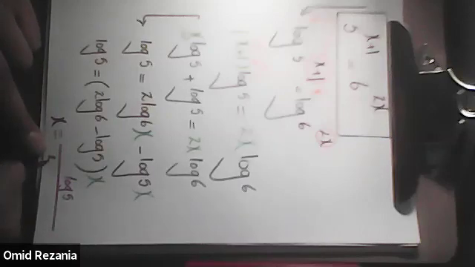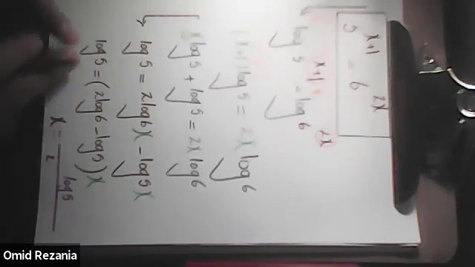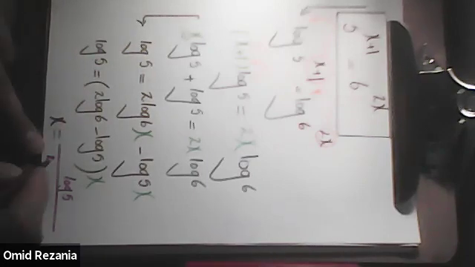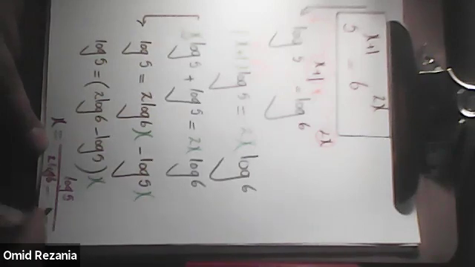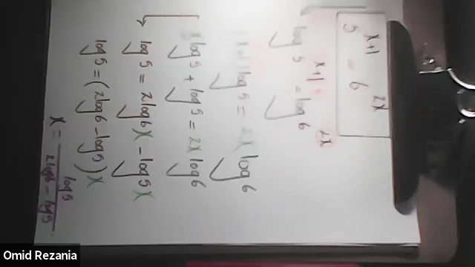That's right. I divide both sides of the equation by the coefficient of the unknown, which is 2 log 6 minus log 5. Everyone can see what is written here? Yes. Awesome. Then, guys, the problem is now solved because I know what is log 5. I have a calculator. I put it there. I know what is log 6. And 2 times log 6 is easy to find in the calculator. And I can get the numerical value for the x. Right?